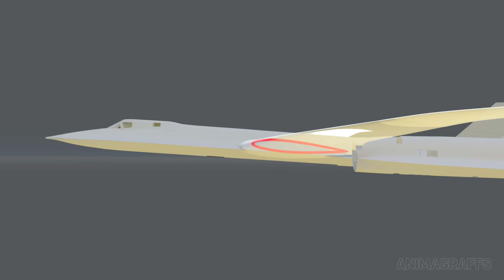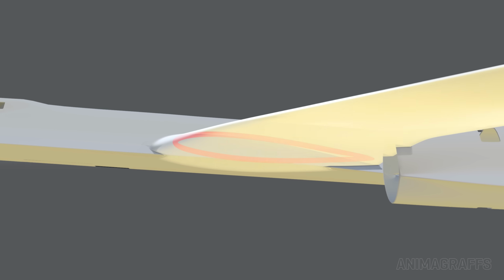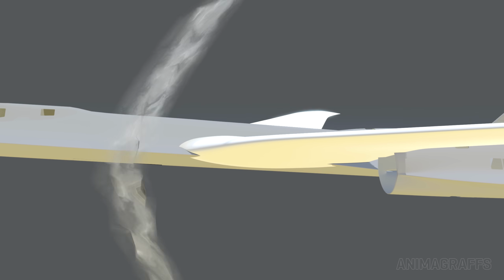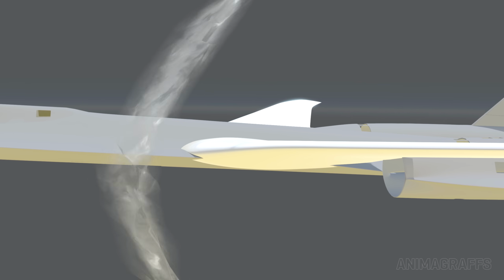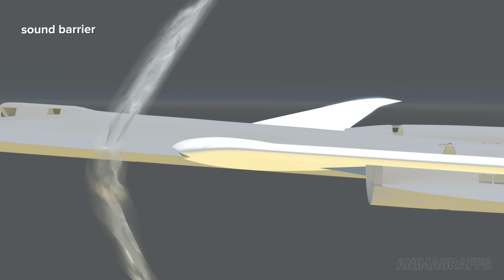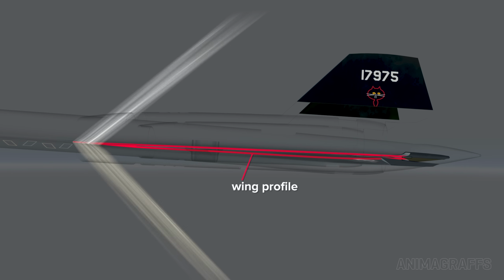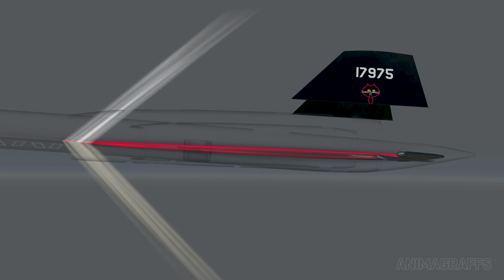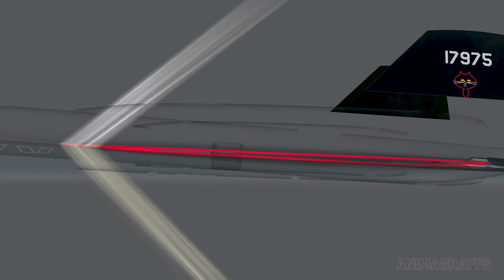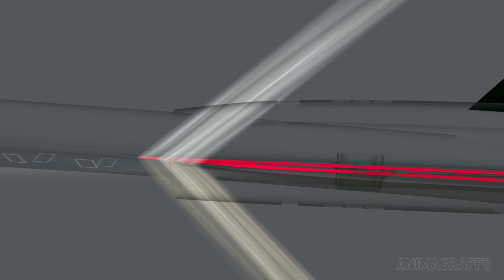The classic aerodynamic wing profile shape is excellent for generating lift at slower speeds. But as we approach supersonic speed, its thickness and blunt leading edge cause air to bunch up in front of the wing in a turbulent traffic jam, contributing to what's called the sound barrier. In contrast, as pressure builds with increasing speed, the SR-71's sharp, thin wing slices through the air. The narrow leading edge allows the developing shockwave to eventually attach itself to the front of the wing.